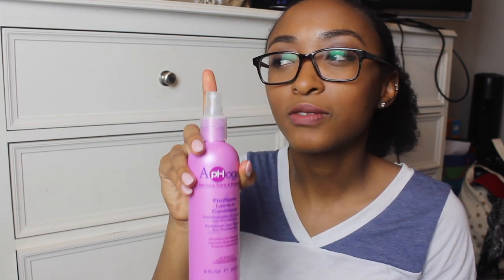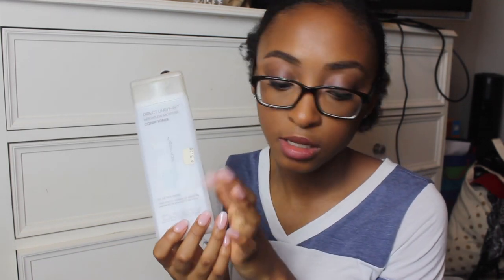This is one product I might say I don't like — this is Leave-In Conditioner from Afoji. It's a spray-on, so it makes it seem like there's nothing on my hair, which might be a good thing, but at the same time I feel like it doesn't do anything. It just smells good, so this is like a good backup, but I wouldn't recommend it. Here's an almost empty bottle of Weightless Moisture Conditioner from Giovanni. I have a ton of these. This is my favorite Leave-In Conditioner and it just works so well for me.